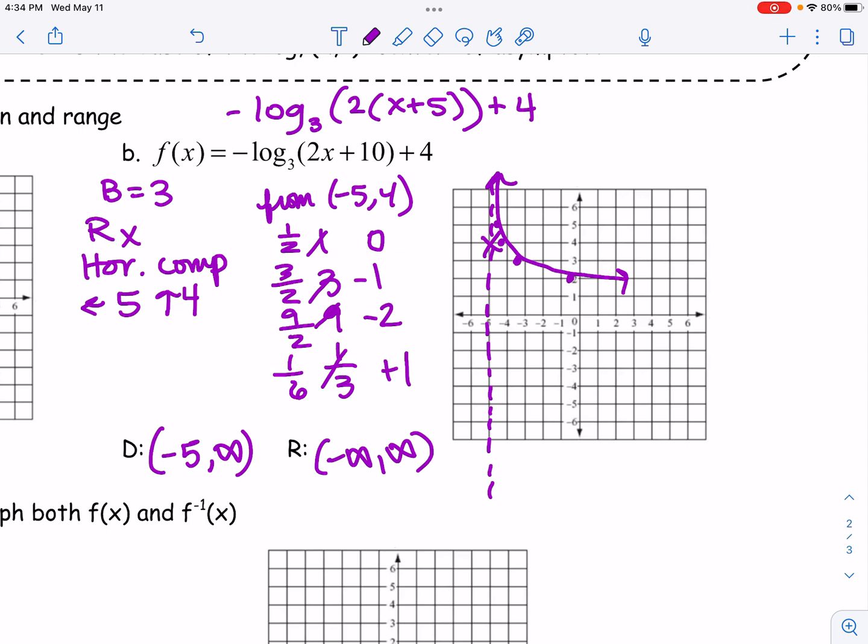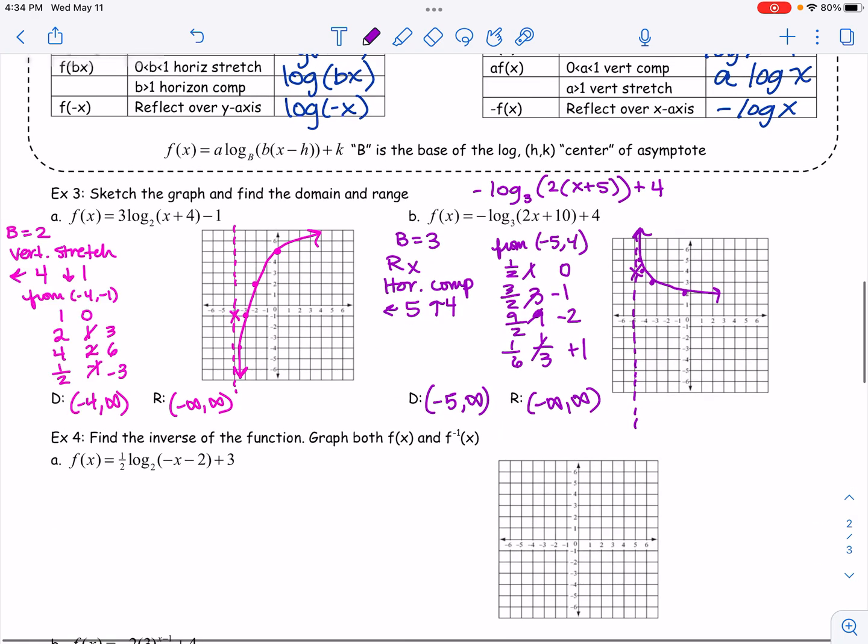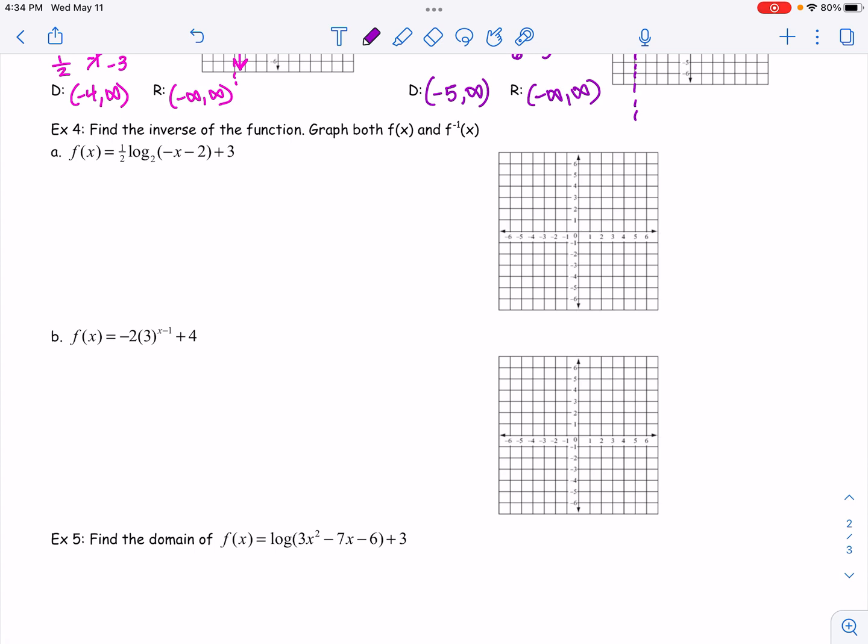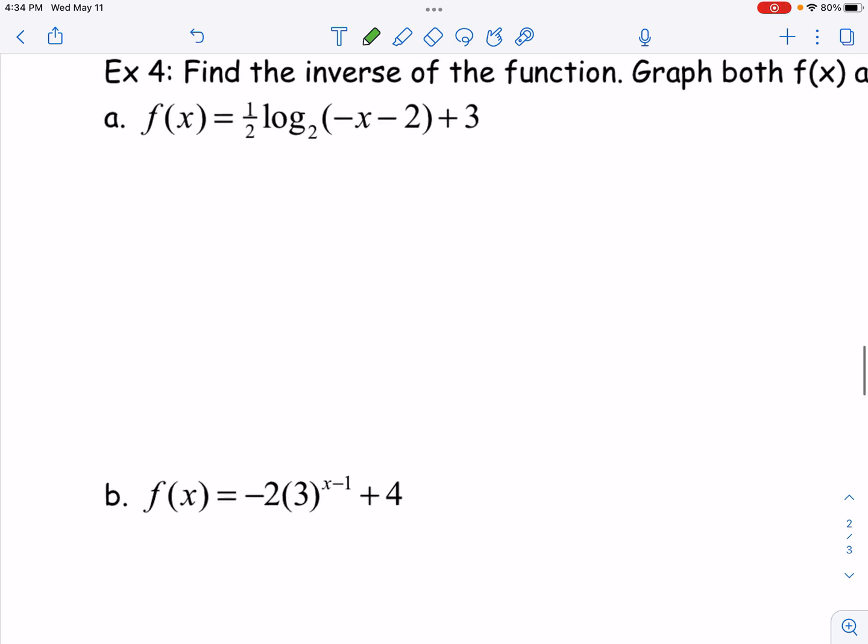Okay. Now we're going to combine these two things. We're going to find the inverse of the equation, and then we're going to graph both of them on the same coordinate plane so that you can get that visual. Remember that inverses are reflections over the line y equals x. So having both of them graphed on the same coordinate plane is going to give you the visual of seeing that reflection. Okay. So the first thing I'm going to do is find the inverse algebraically, graph that one, and then I can go back and graph the original. Obviously, it doesn't matter the order that you do this.